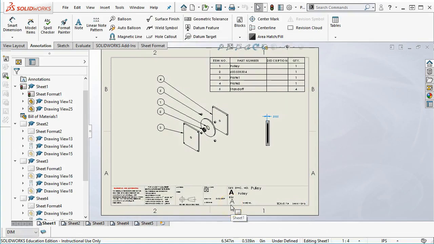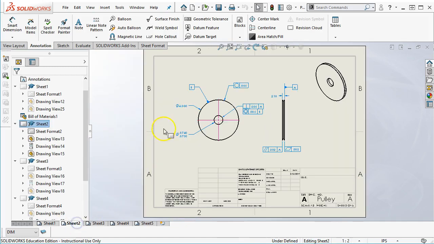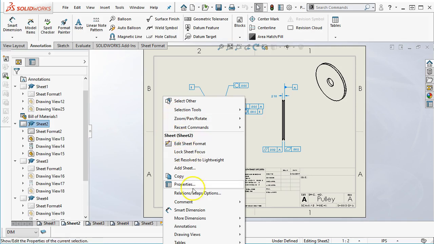It becomes part of that group. So I can test this. I can work with it as the sheet format, and then come back later and create a drawing template, build it up from there. So I'm going to go ahead and do the others then.